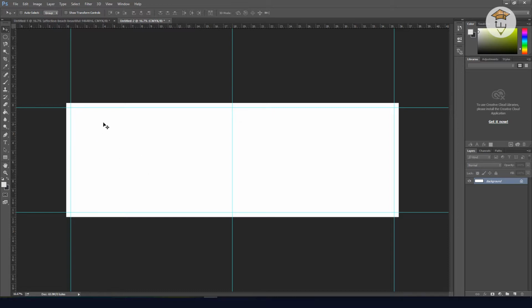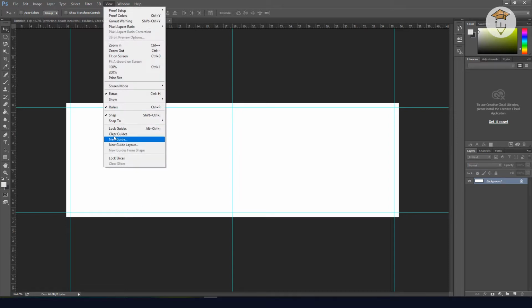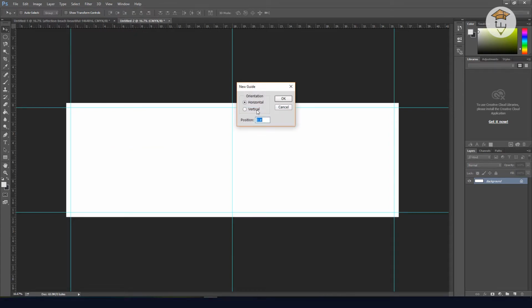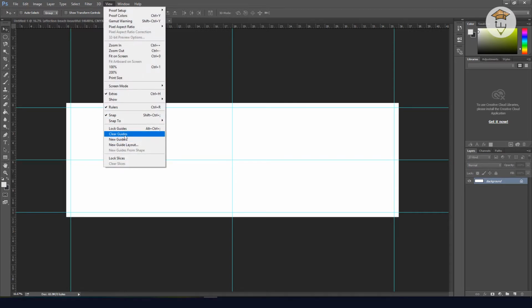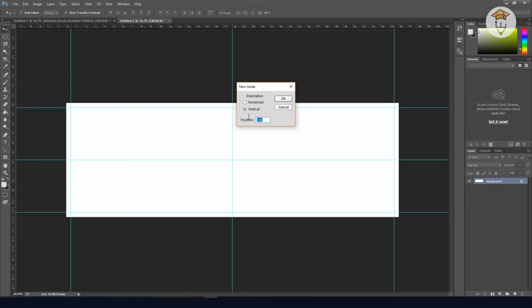Again, we'll put up a few margins because we'll put 4 images here and a single image here. So I'll make some partitions over here because it's 18 inches by 12 inches. We'll make margins halfway through, that is 9 and 6. You can do the basic mathematics as per your requirement. Horizontal it will be 6 and vertical it will be 9, as you can see. So again, New Guide, vertical, 9 inches. So here we have 4 different positions, and a single page to put a single photo.